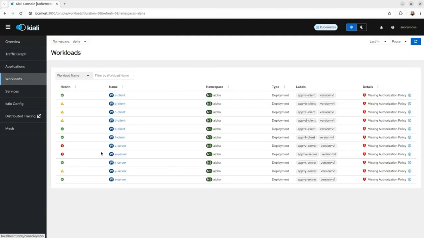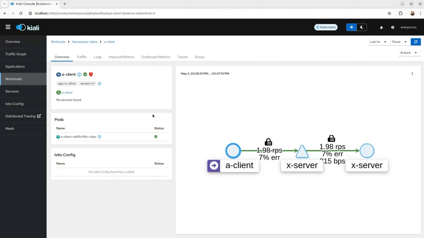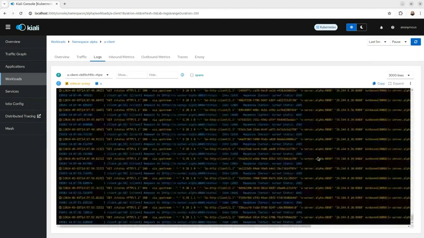So let's see first how we can see our workloads with the traditional sidecars. In this mode of the mesh, we have our proxy in a container in the same pod as our workload.